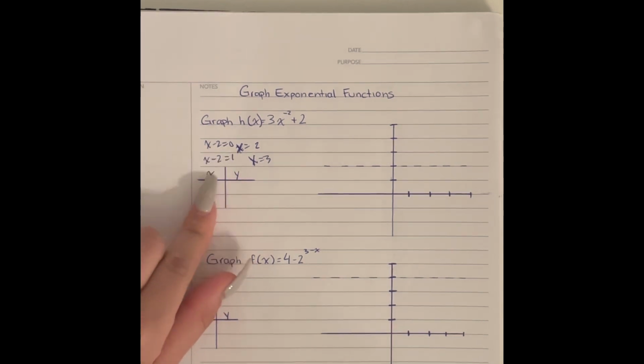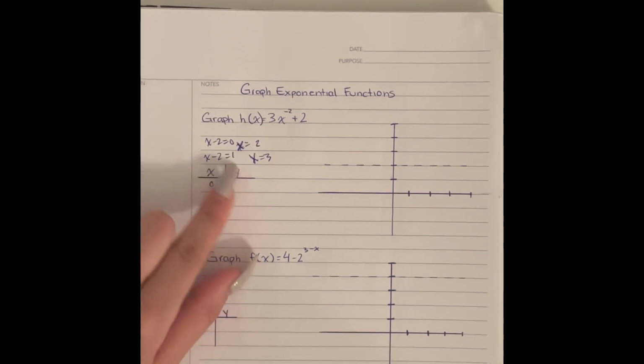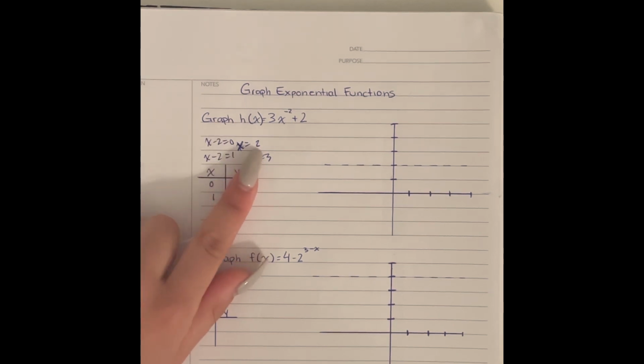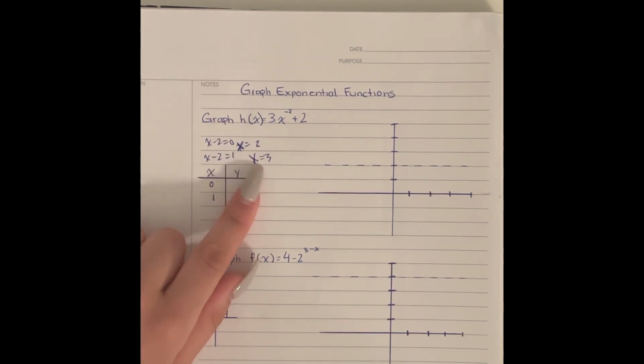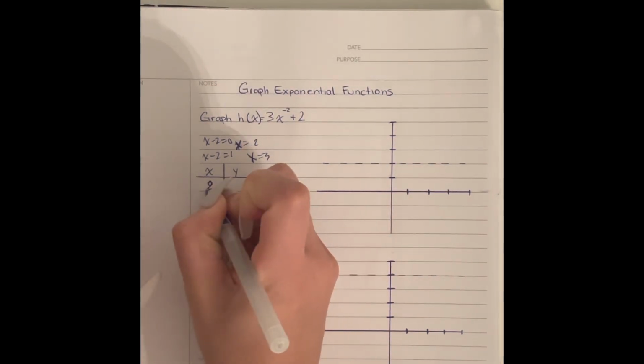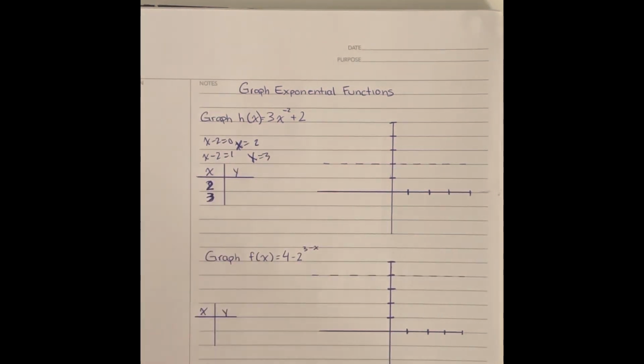Okay, so here I'm just plotting down 2 x values which I can then solve for y. So for my 2 x values, I do when x minus 2 equals 0 and when x minus 2 equals 1. For both of those I just switched it around, so x will equal 2 for this one and x will equal 3 for this. And I'm just plotting it here. X is 2 and 3.